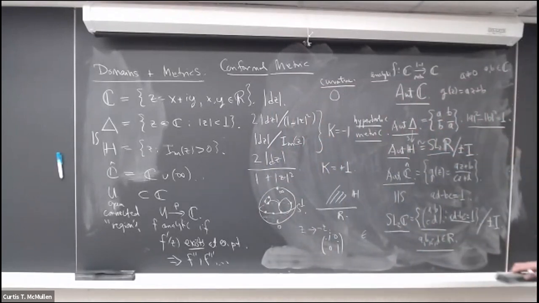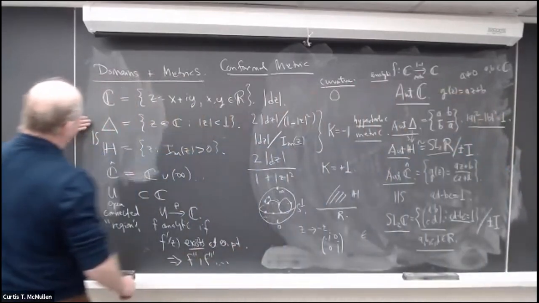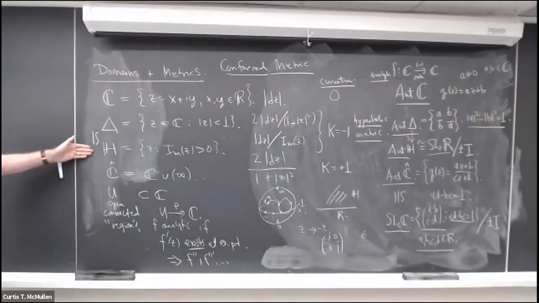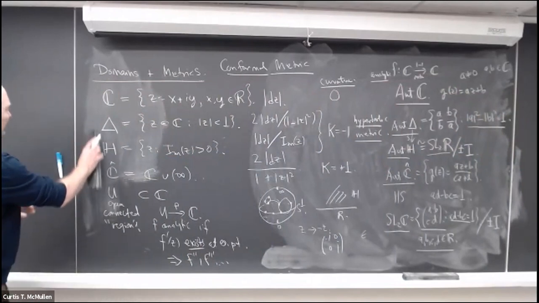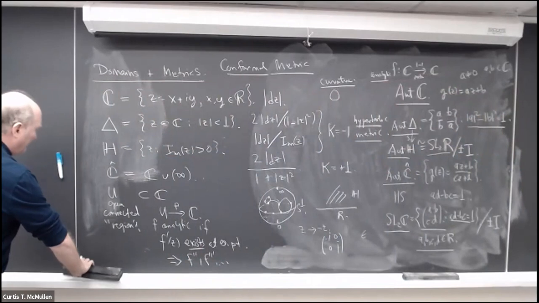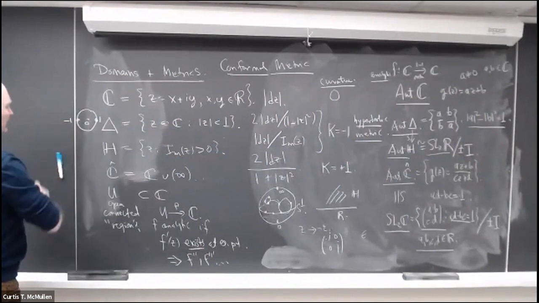So just as an illustration of that fact, let's find a Mobius transformation that sends the unit disk isomorphically to the upper half plane. So to do that, I might pick 3 points on the unit circle. My favorite points are 1, -1, and 0. And then I might pick 3 points on the upper half plane.